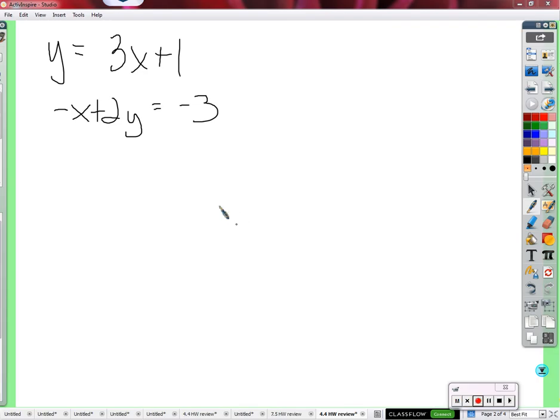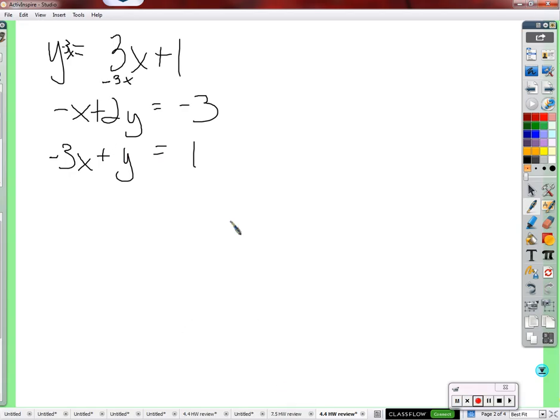Closely, please. I want to take this equation and make it look like this equation, in that instead of having y and x on two different sides of the equal sign, have them on the same side. So y minus 3x equals 1. Subtract 3x from both sides. All right, and when we write it here, we'll just write it as negative 3x plus y equals what? So now both equations look the same in that they have x and y on the same side, and x and y are in the same order.